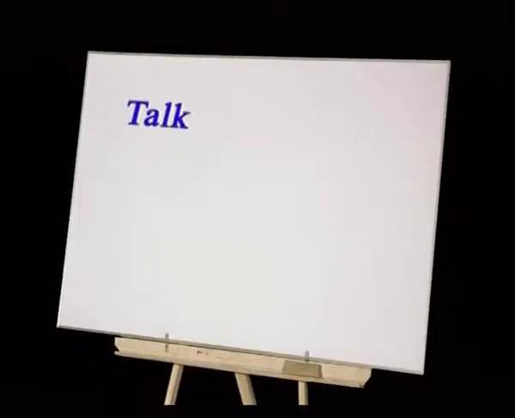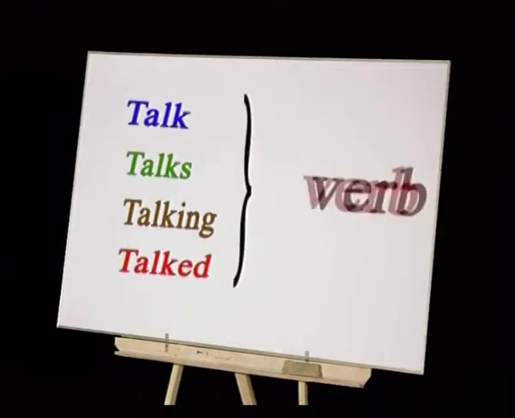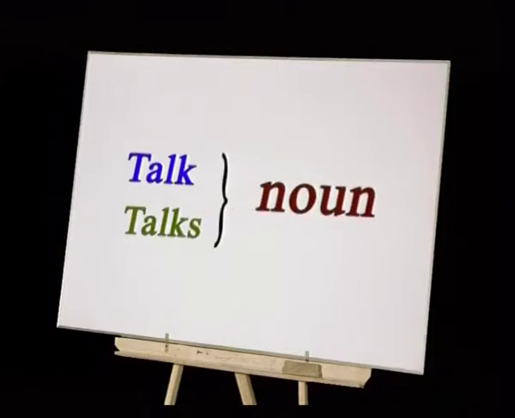Morphology, as we said earlier, is a study of the internal structure of words. We will have to clarify what it means. Let us look at these examples. Talk, talks, talking, talked, these are all verbs. Talk, talks, these are nouns. These are all English words. It seems obvious that they are all related. This is also suggested by their meanings.